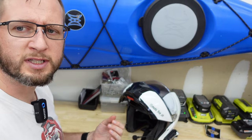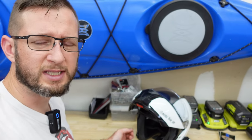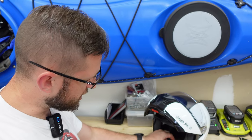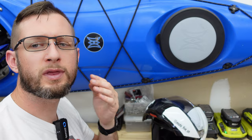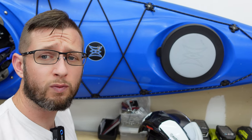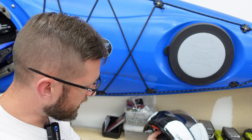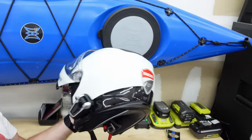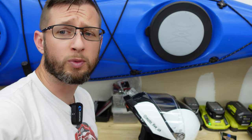Hopefully there's a second generation of this helmet that would help a little bit, but for that, it really doesn't feel worthy of the price. A lot of people do complain about the chin strap being a little too far back. It does sit a little farther back towards the neck than a lot of the Shoeis and other brands I've worn before. It's not ever been uncomfortable for me, so I'm not too concerned about that. Otherwise, I guess I have no real gripes with the helmet. Like I said, it meets standard, it does what it's supposed to do, and it's super light.